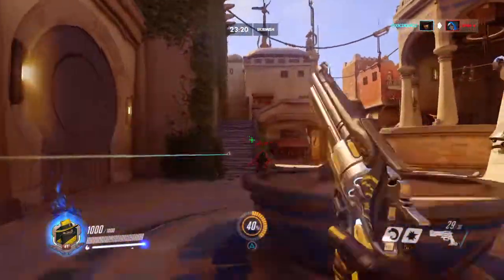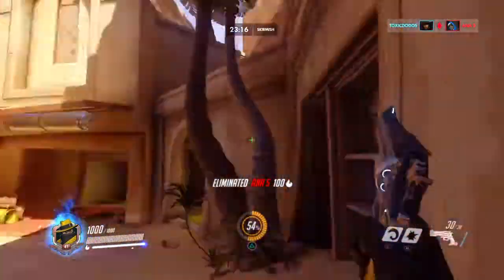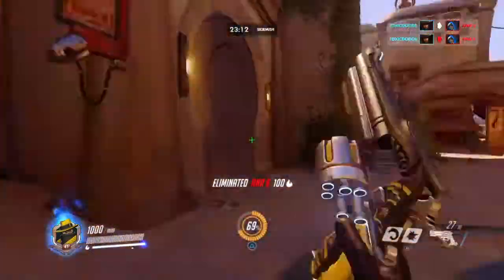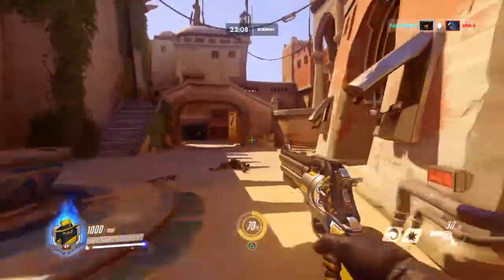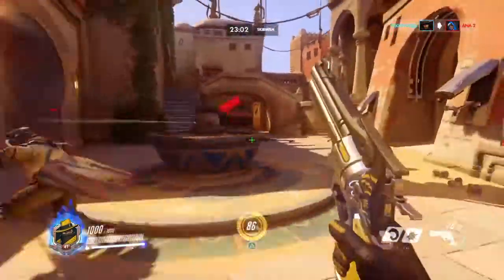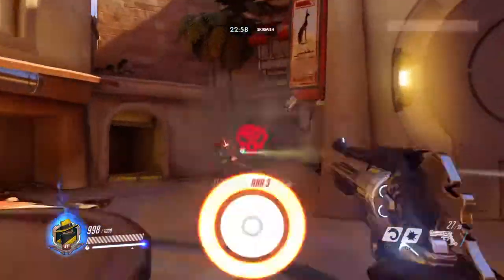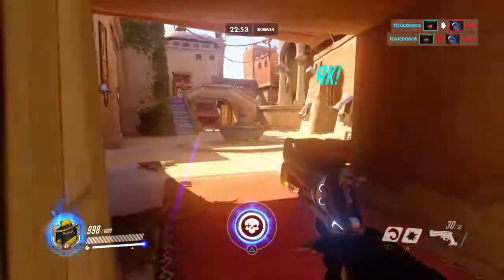So now we're on number two. Now that you've changed your crosshairs, what you can do is take any character that you want to play. I'd suggest McCree or whatever character you're most comfortable playing with. Just play a bit of skirmish with. It doesn't matter. You can just play around with the controls of them.